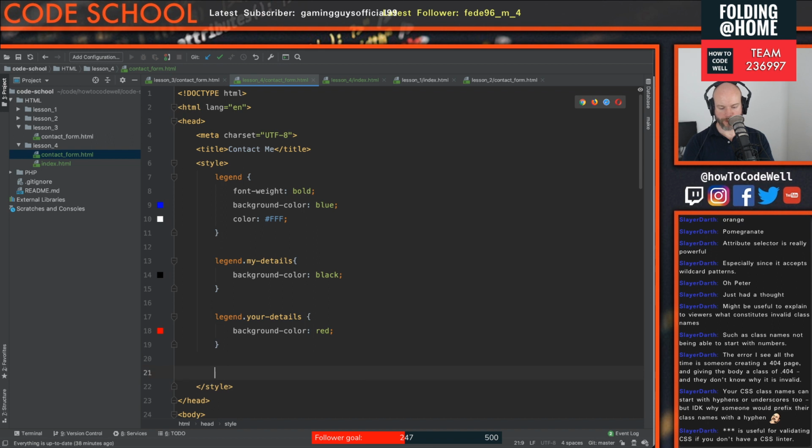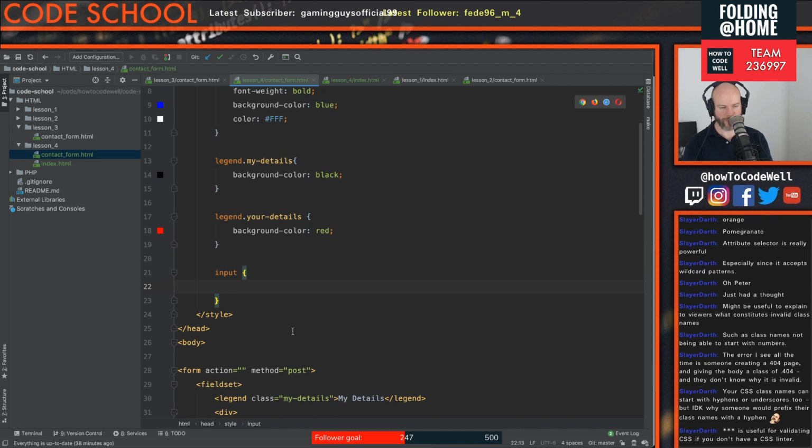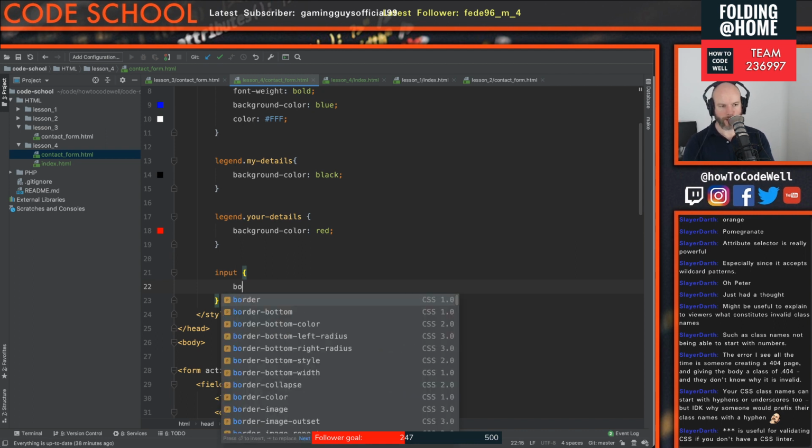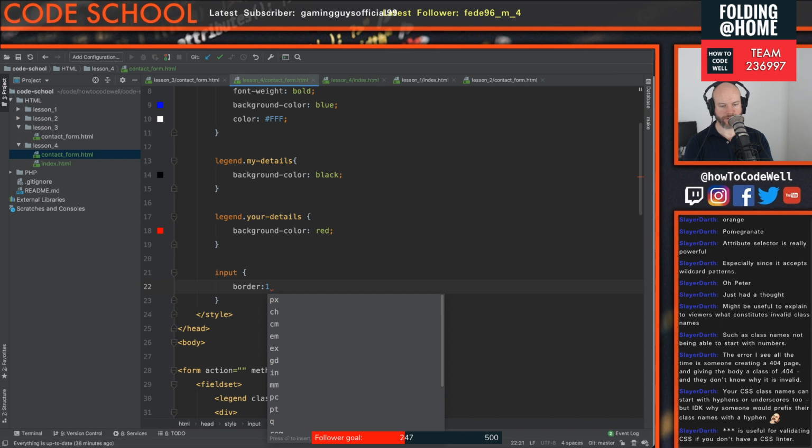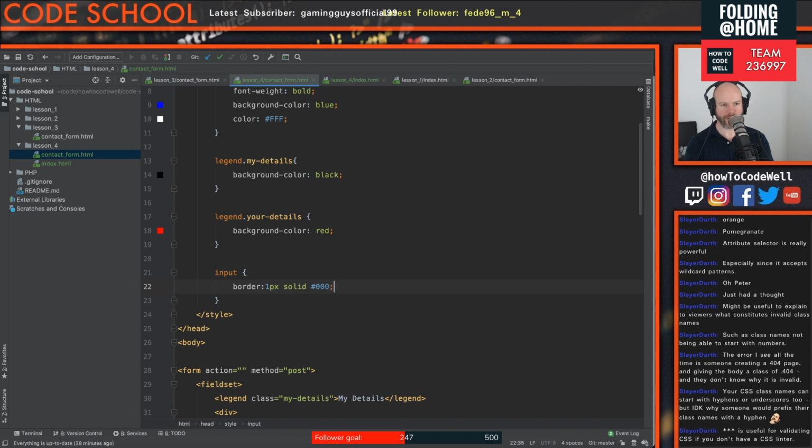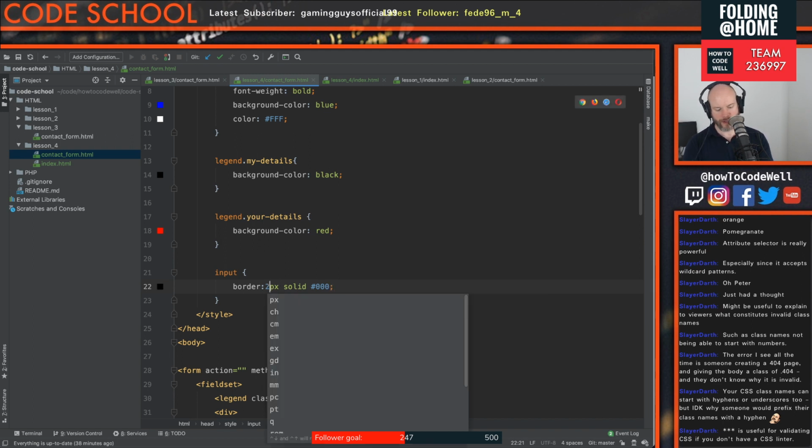So let's do input. And first of all, I'll do all of them, right? So first of all, I'll do inputs, and I'll give them a border of 1 pixel, solid, and let's do 1, 2, 3 for black. And let's bump this up to 2 pixels actually. Let's hit save.